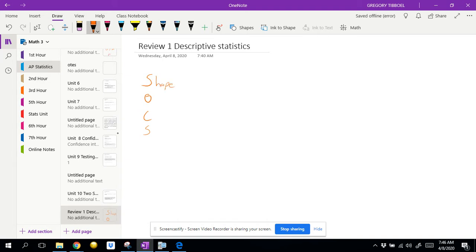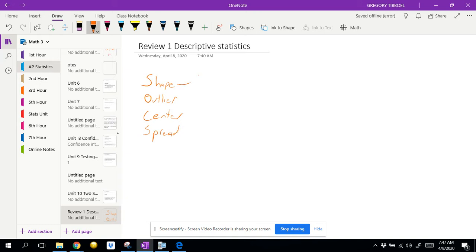So shape, outlier, center, spread. Now, one thing to keep in mind is if they just talk about general, like they ask you to describe data, talk about center and spread in general terms. Just say the center is here. You don't really need to differentiate between the mean and the median, because that leaves you open for a mistake. Sometimes you will talk about the mean when you don't have the right to talk about the mean because you don't have the information, or vice versa. So really think about keeping it more general.